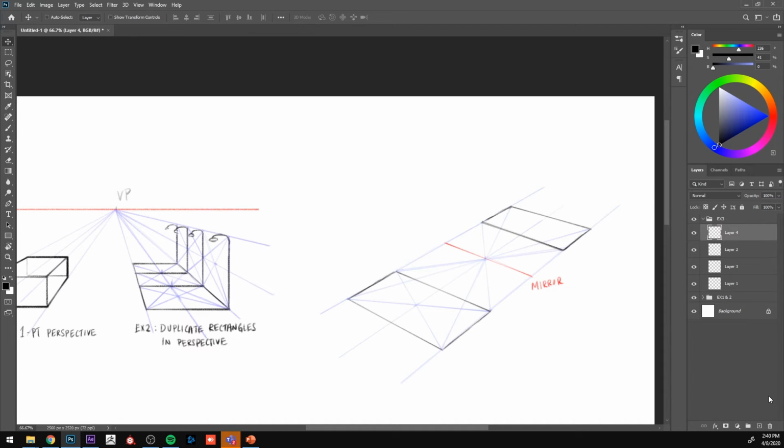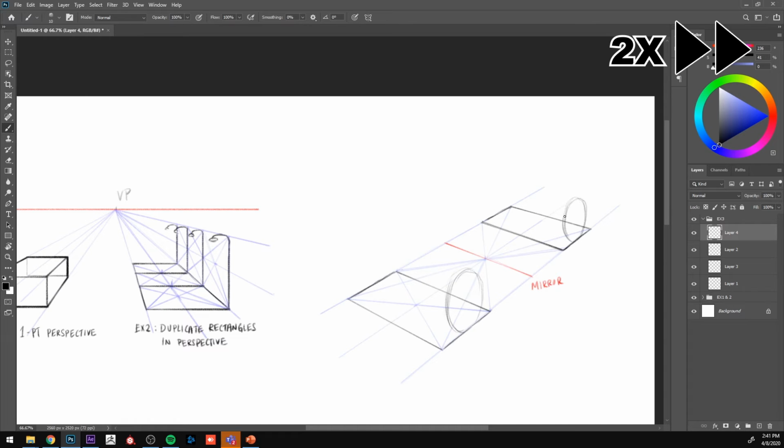Of course, using rectangles is an easy way to teach this concept, but for a real world kind of application, you can think of it as, for example, you are drawing a vehicle, and typically a vehicle would have symmetrical, or at least the placement of the wheels is kind of symmetrical from one another. So something like that. Of course, you don't have to do this for your exercise. I'm just showing you some real world applications of this concept.